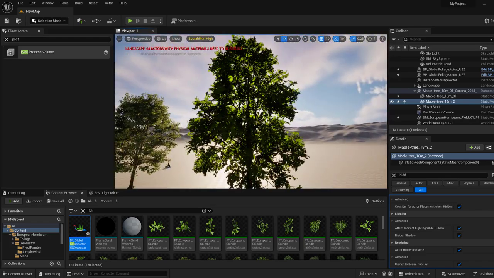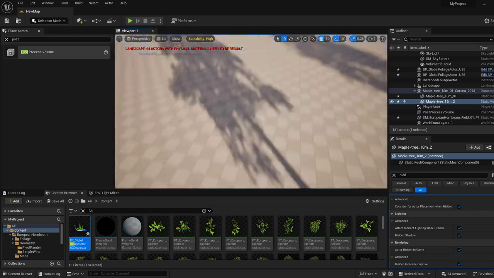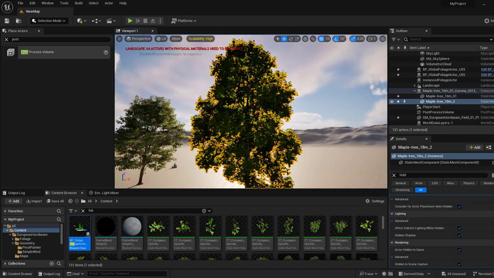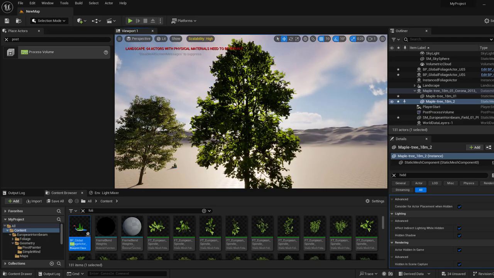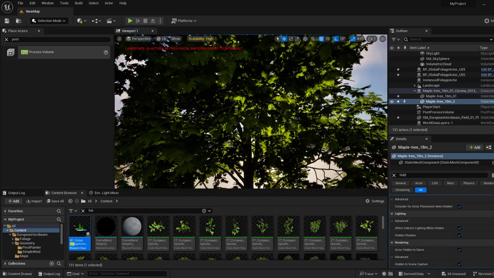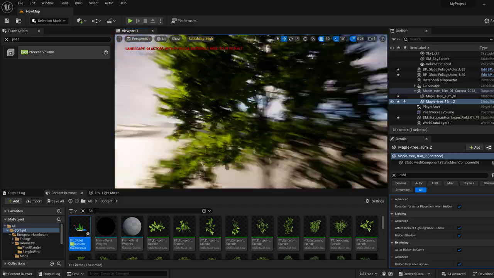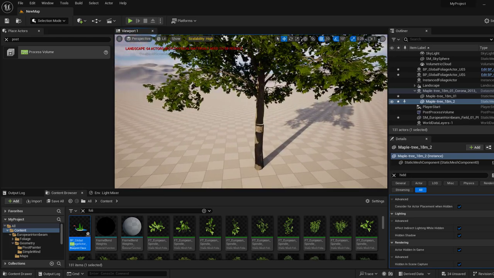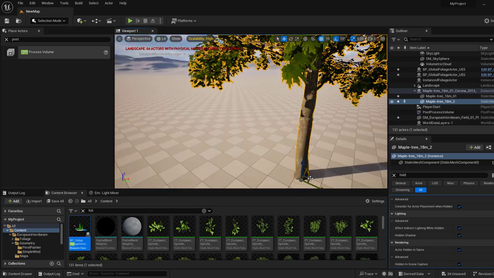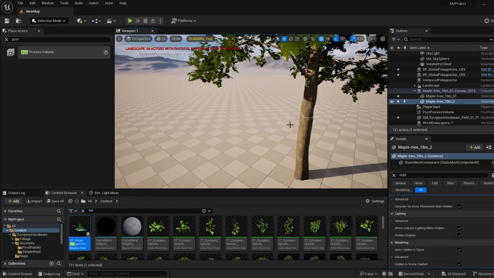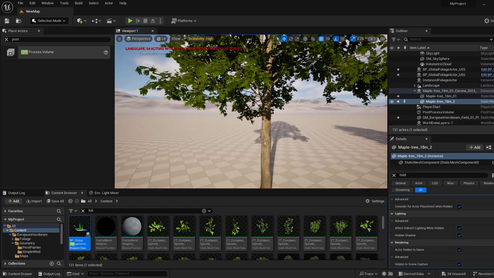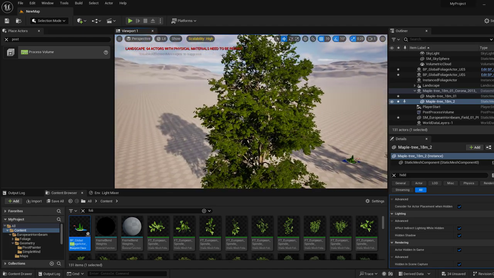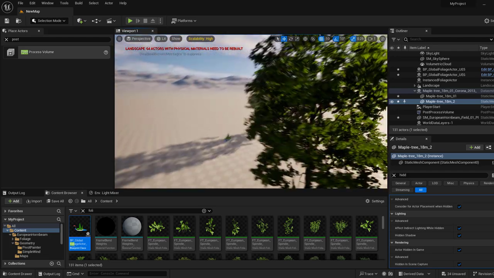As you can see, very nice shadows. Subsurface color is very good. Everything is good, as you can see right now. It's very nice, and most of the problems are done. You need to fix a lot of problems just by tweaking so much on it. You can find your own way to fix things, just like that.